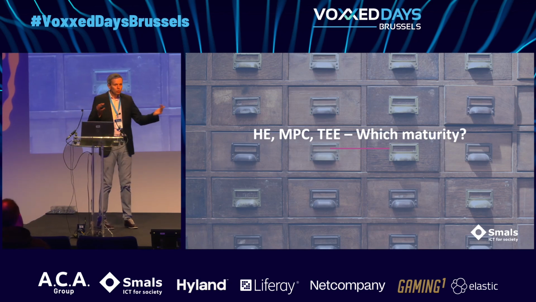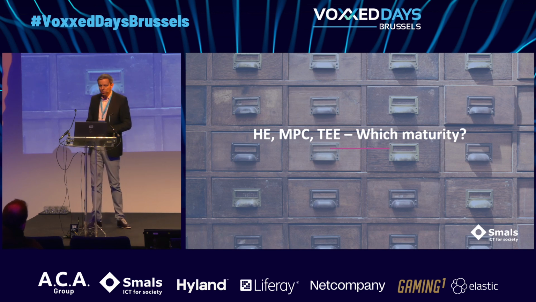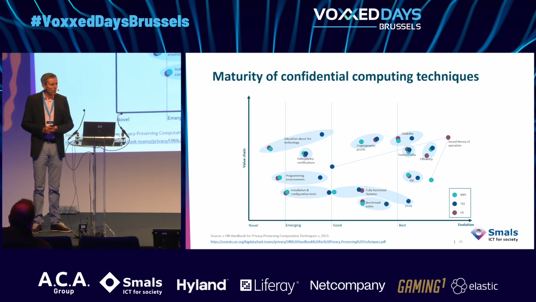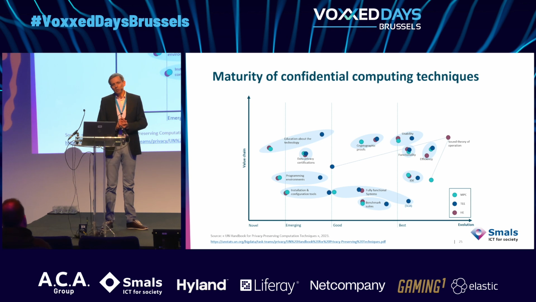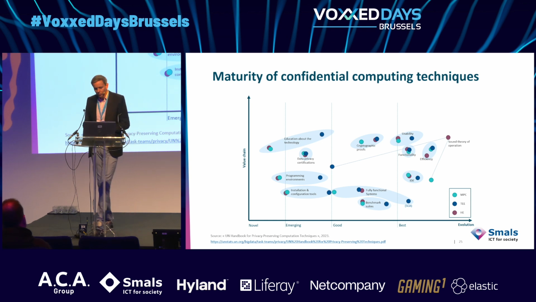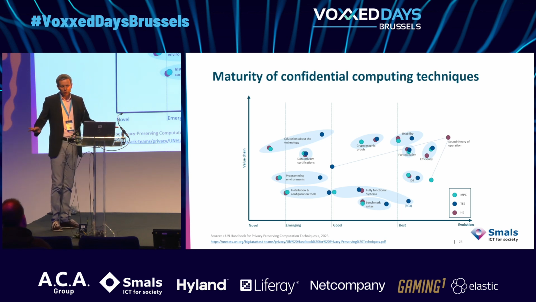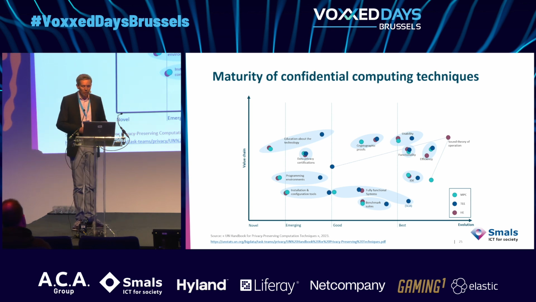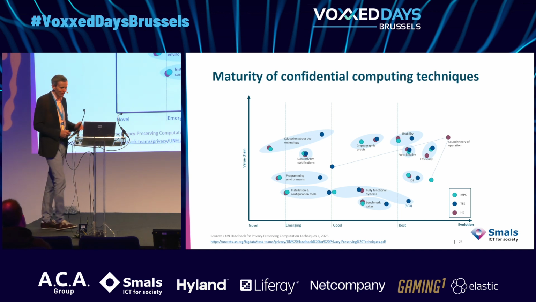So how do we compare these three technologies I've talked about? There was a nice report produced last year for the United Nations by a number of experts, and they compared the maturity of these different technologies on different criteria. On the x-axis, you have the level of maturity, and the more you go to the right, the more mature it is. The y-axis, I'm not sure what it is. I don't think I've understood. It doesn't matter for the purpose of that graph anyway.